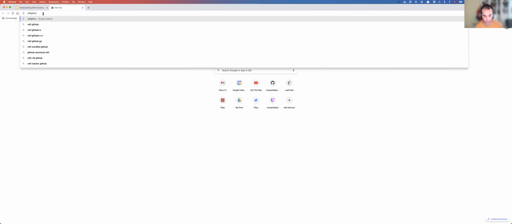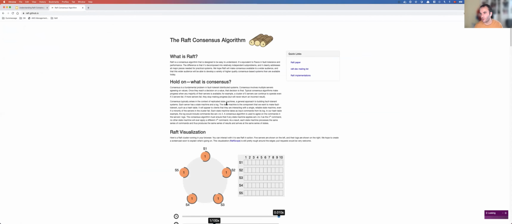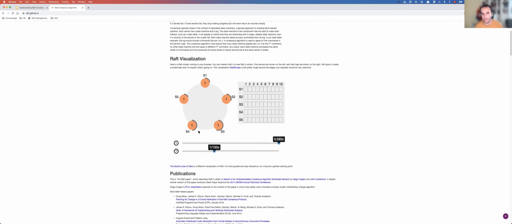So this part is the Raft GitHub, this one. So this is your original source of truth. I mean, everything is here. You can even play with this demo part. So you see one of them, this server 5, times out and tries to get votes from the majority, and most probably it became a leader and it started to send heartbeats to the followers. So you can play with the numbers in order to understand what's going on here.